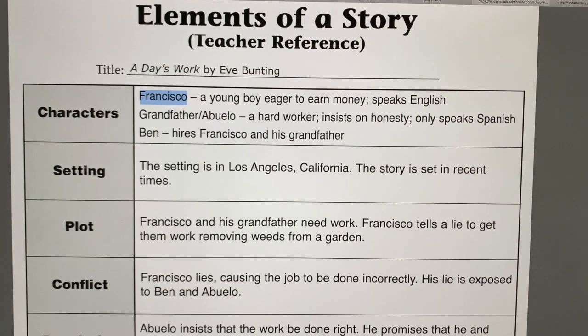And then the setting, this is very important. Be specific. Do not tell me outside. Do not tell me in the winter. Tell me specifically if a location is named, provide that location. Also, remember to capitalize the names of places. Los Angeles is a city, so you have to capitalize it just like you have to capitalize Wilmington because it is a city. And then California is the state. So if it was happening in Wilmington, North Carolina, then you would capitalize Wilmington and you would capitalize North Carolina.